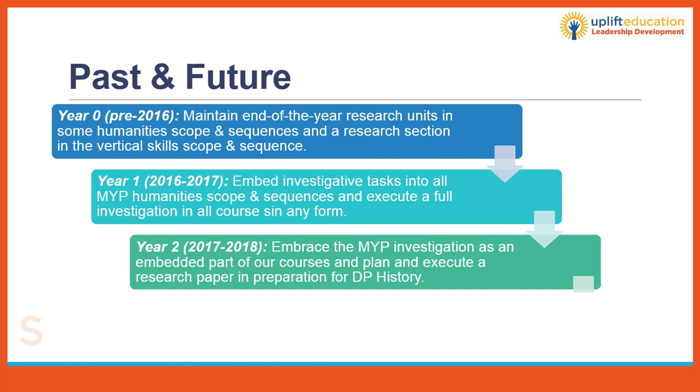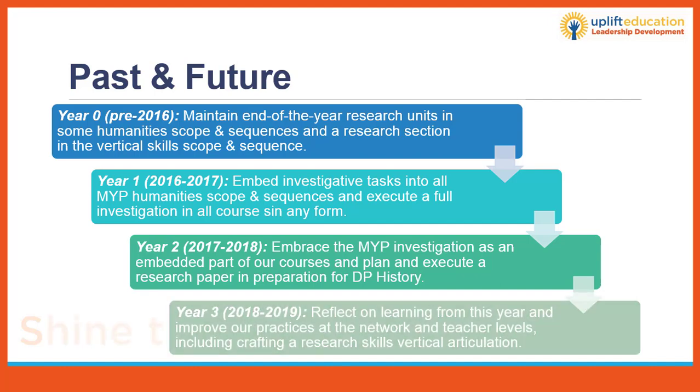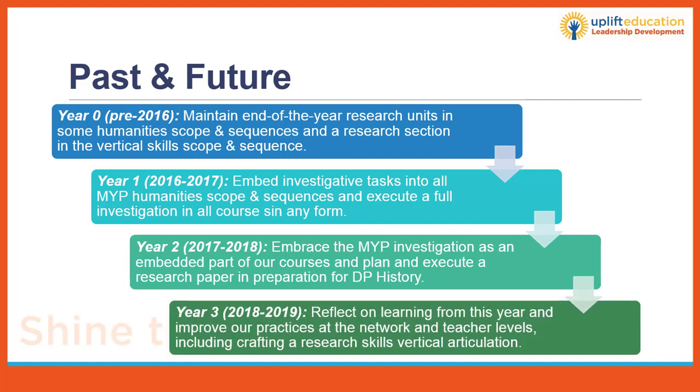Our objective is truly to try, so we can lay some groundwork and refine the process for our scholars and ourselves next year. That's where scholar work samples will really come in handy. Generally speaking, next year will be about taking what we learned this year and improving our practices, both at the network and teacher levels. We'll use your work samples to determine a specific goal for next year. We will also use work that we're starting at Collaboration Day 3 to begin crafting a research skills vertical articulation to help us determine which skills scholars should develop and master each year of the MYP.